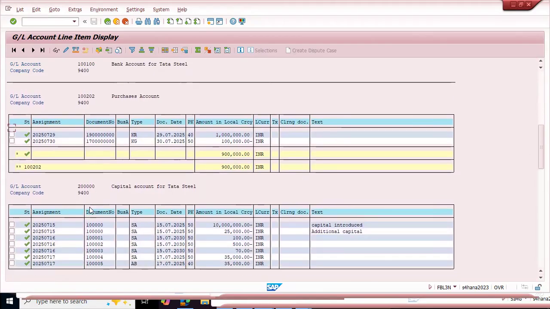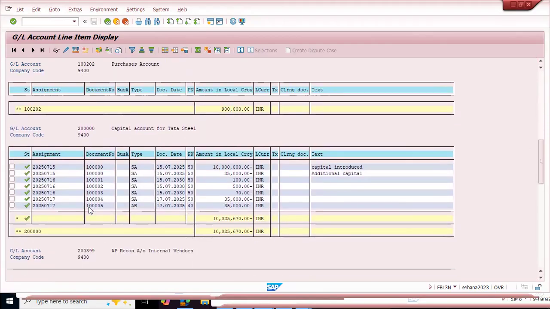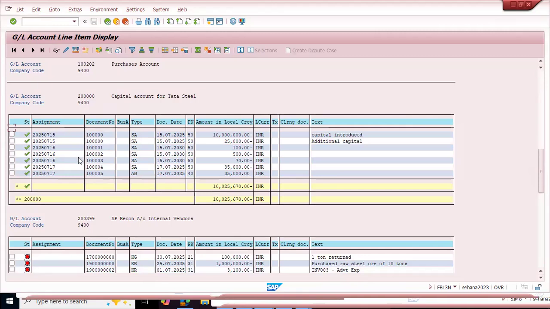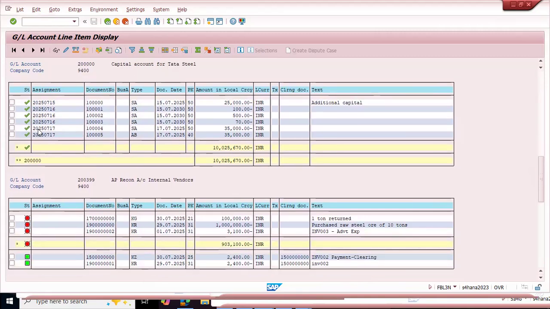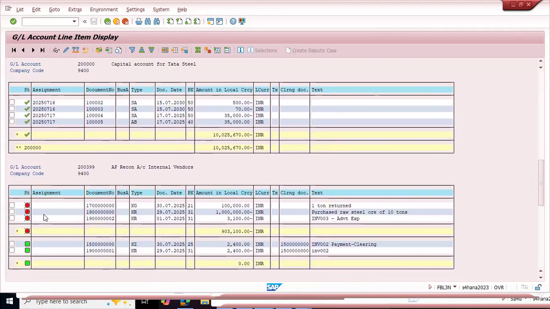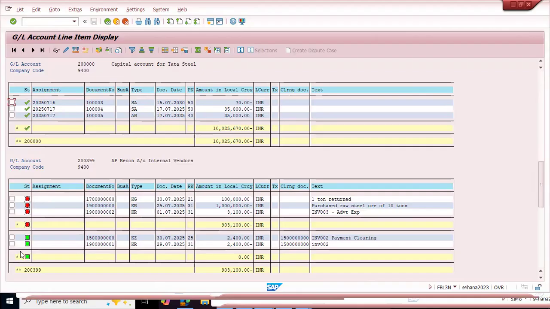But when I go with an AP reconciliation account, the next account here, you have a completely different format. Here, you don't have any tick marks. For a green or a red, I don't see that. What is the reason why I don't see this? Why this account has posted? This is also kind of posted, but it is saying cleared. But this is saying open. But I don't see anything as open for other accounts. Why?